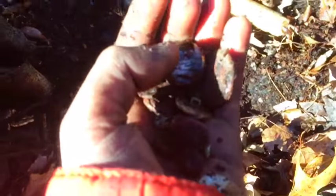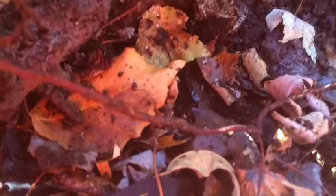So I'm talking quietly because there are people right behind me, but I'm in this weird area where all I'm finding is buttons. Oh gosh, I dropped one. And beads, and I found this beautiful glass button here. I'll be back when I find something else. Apart from buttons, I'll show you all the buttons at the end of the video. If I show you every single button I pulled out of here, I'd be here for a long, long time. It's like somebody threw away an entire button collection in here. They're all very dirty. They're still buttons though.